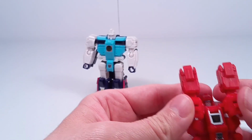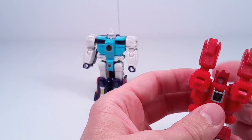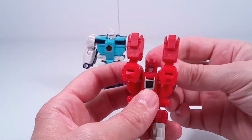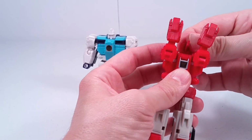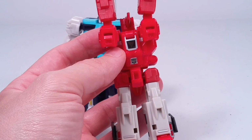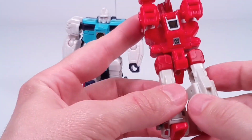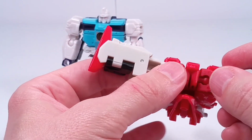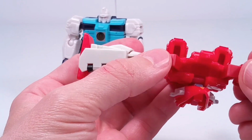And I'm pretty sure I can get it more, but I'll sit here and mess with it the whole night. So take the head, and I had that off camera there. Take that head right there and just kind of rotate that head around like so. Just like that. And then coming down to the bottom right here, these legs, the way they go in, they are hinged in right here. So you just kind of undo those like that.